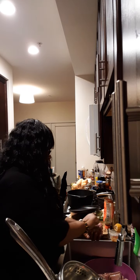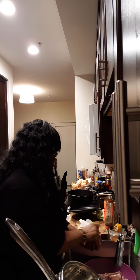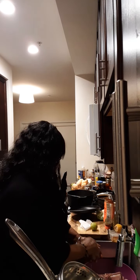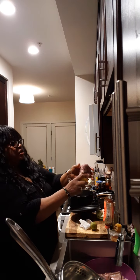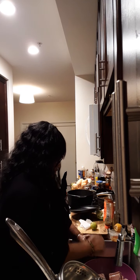Okay. All right. So I'm going to take my lime and squeeze it on my meat. Just rub it to clean it. Again, these are short ribs. I don't know if you can see it here. I'm holding it up. Short square ribs. Gonna rub my lime on them to clean them off.